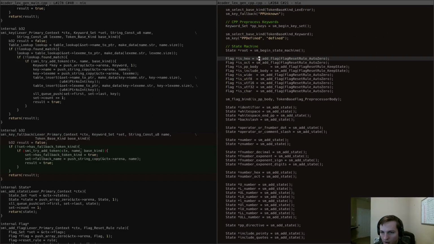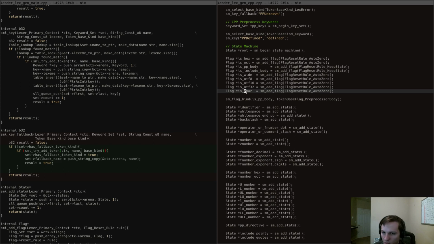We can remember if an integer we're parsing is a hex or an octal representation with these flags. When we're doing strings, we can remember if we're looking at a wide string, a UTF-8, UTF-16, or UTF-32 string, or if what we're seeing is actually a character, because everything that parses a string also works to parse a character, as long as you know that your final delimiter for the character is different.